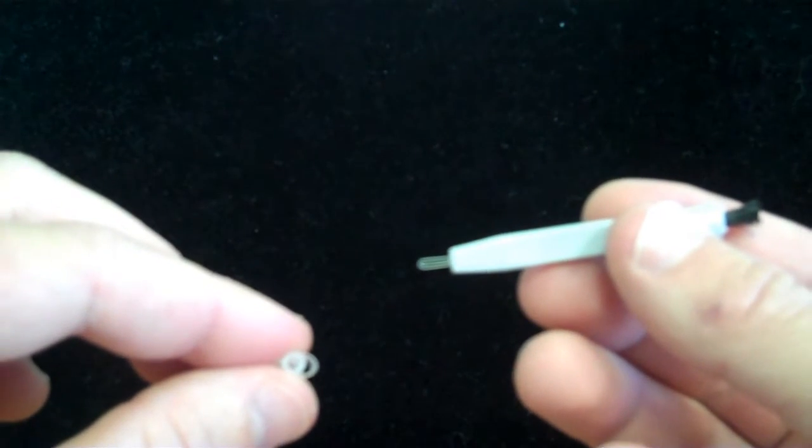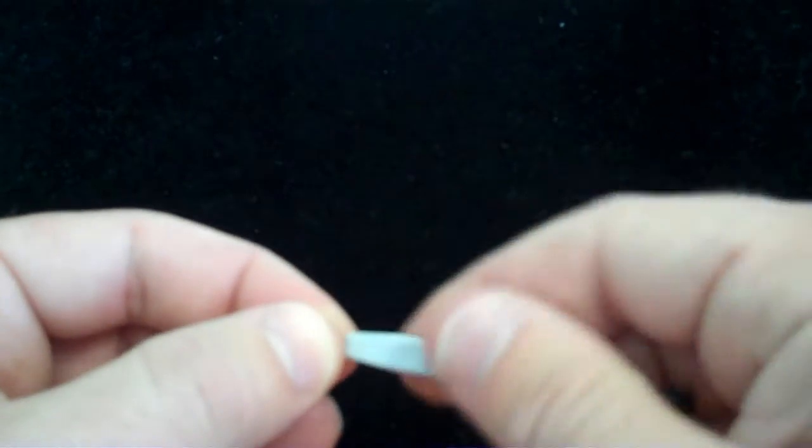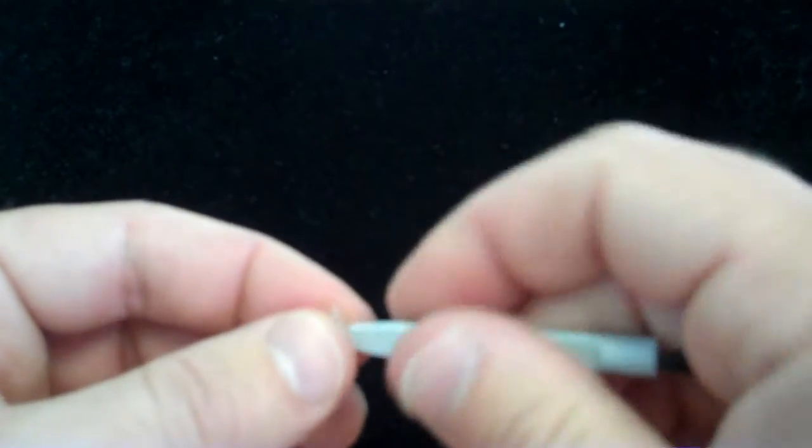I usually recommend the use of a wire loop tool just like this. The dome can be cleaned very easily by inserting the wire loop tool in the end of the dome and cleaning it out like such. Frankly, a paper clip works just fine for cleaning out these domes as well.